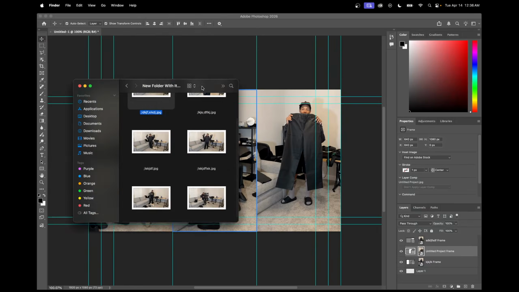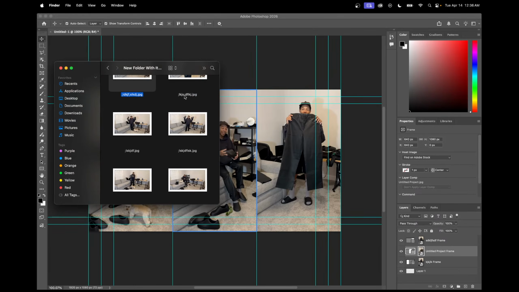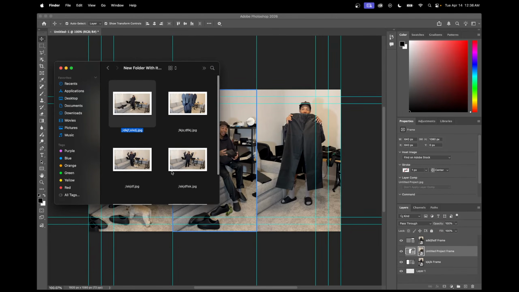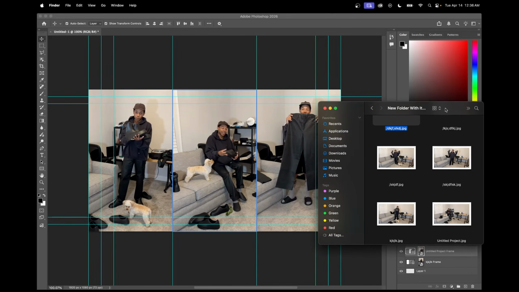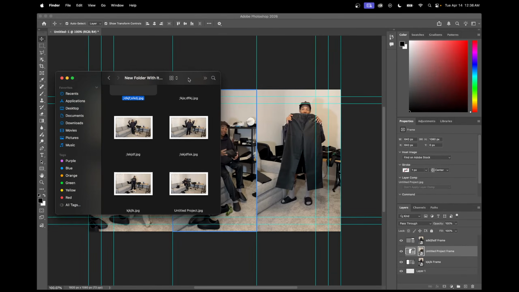So I got one with the SL3s. I got one with the PT4s. I want one where I can see the mess on the ground. Well, I guess the SL3 one I can see the other shoes on the ground.